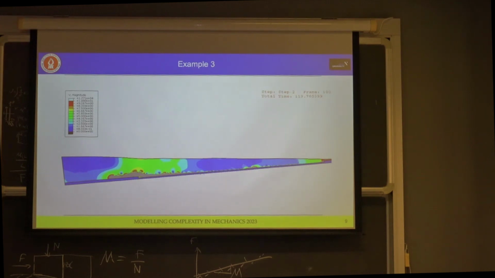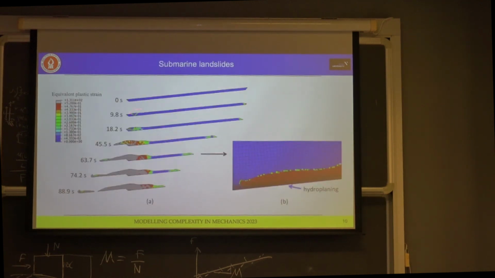Actually, this framework can be adapted for studying tsunamis, but the question is on which length scales. It really makes a difference. Okay, so if we look at the profile of the landslide, we see something like this, the evolution of the landslide with time. And indeed, we have here more or less all the phenomena that are believed to be in reality, and also some phenomena that were observed in some small-scale experiments that were performed.